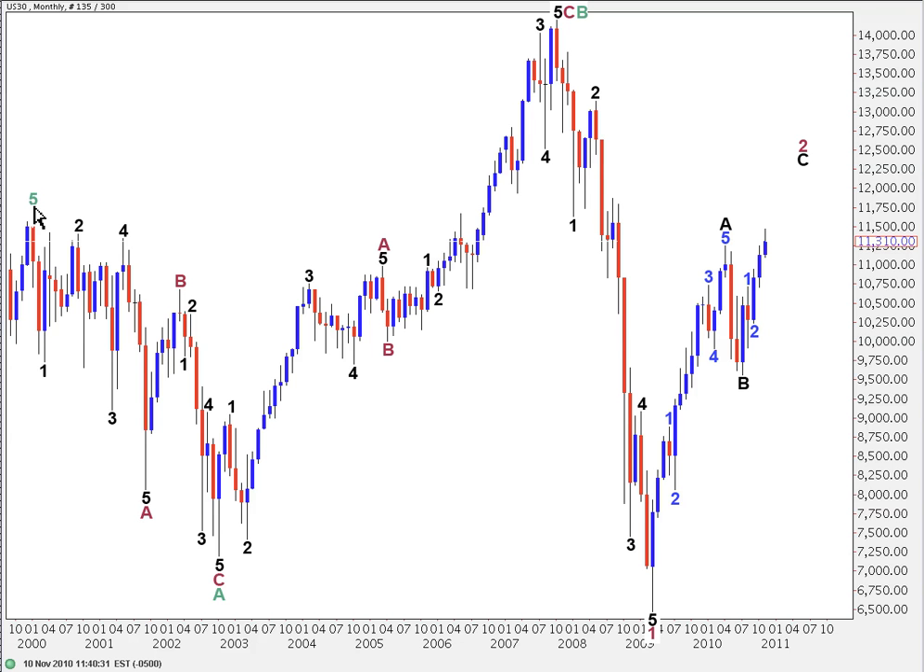the Dow is probably within an expanded flat correction to the downside, with a corrective wave down for A at cycle degree, a corrective wave up for B which is a 154% correction of A. For an expanded flat we'd normally expect wave C to be 1.618 the length of A. This downwards movement has already past that point. But because wave B was such a long length in relation to A — 154% of it, which is outside the usual guidelines but well within allowable limits — we would then expect wave C, the C wave at cycle degree, to be 2.618 the length of A, which would give this whole structure a typical expanded flat look.